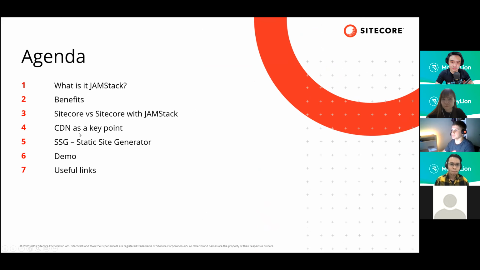We will talk about CDN and how important it is nowadays. Then we will talk about the static site generator, and I will show you a demo. I believe that after the presentation, even if you don't know anything about JAMStack, you will understand the whole concept and you will even be able to start your own JAMStack application.